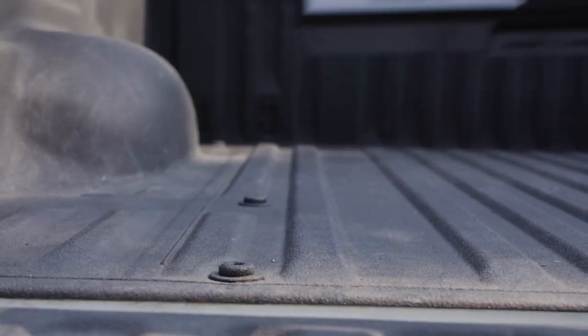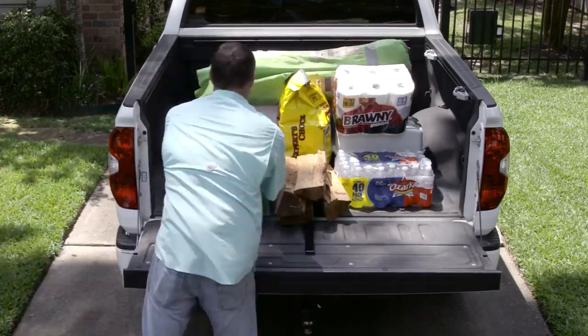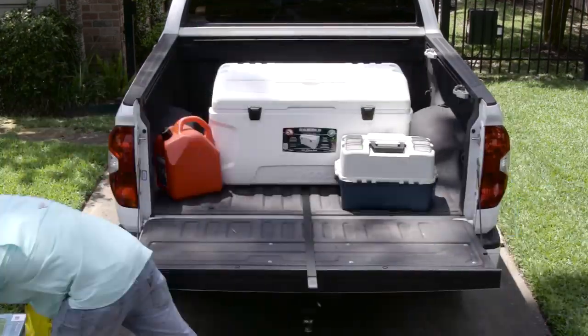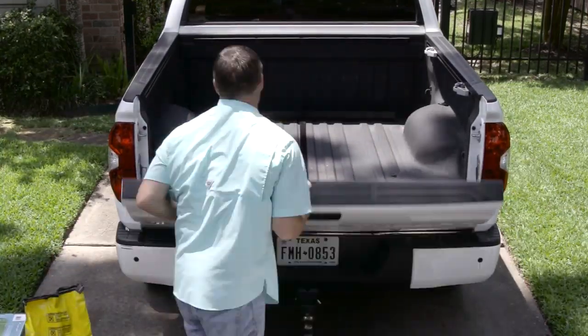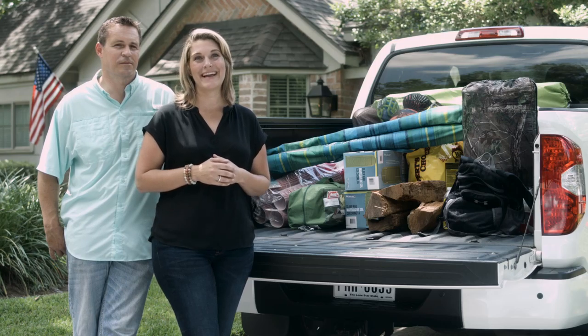The Cargo Captain is going to last. This is not going to break down on you. I think the Cargo Captain is really going to change the way you use your truck, in the sense that you no longer are jumping in and out of it. It's been several years in the making for us, and we're really excited to bring the Cargo Captain to life. So order your Cargo Captain today.